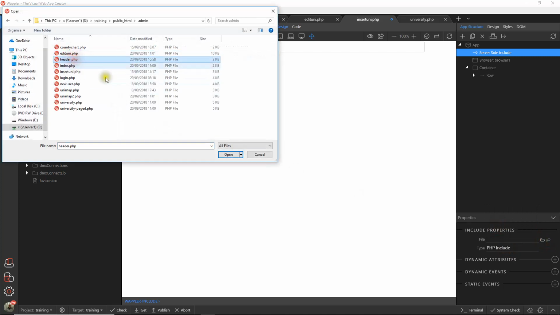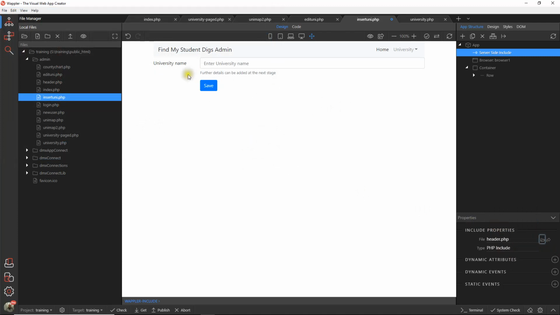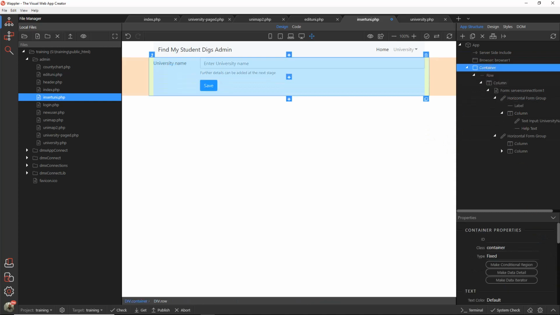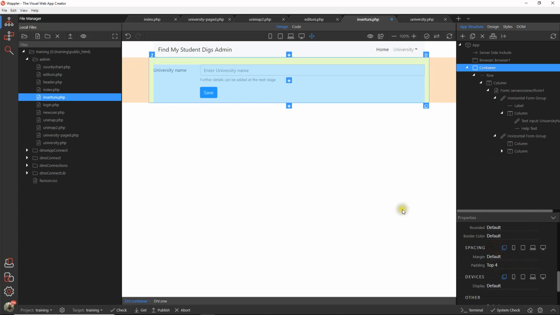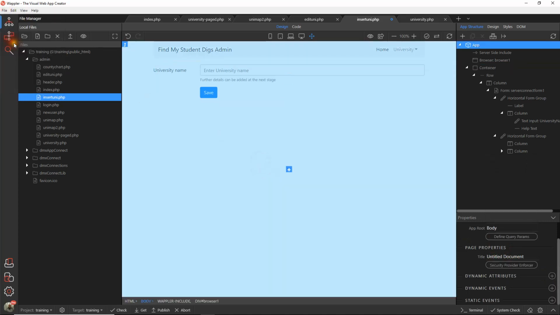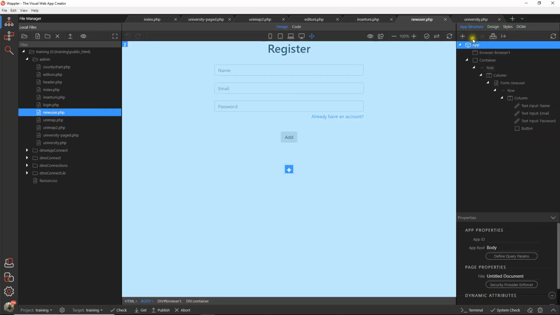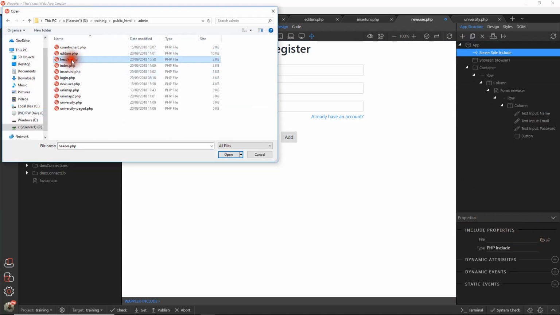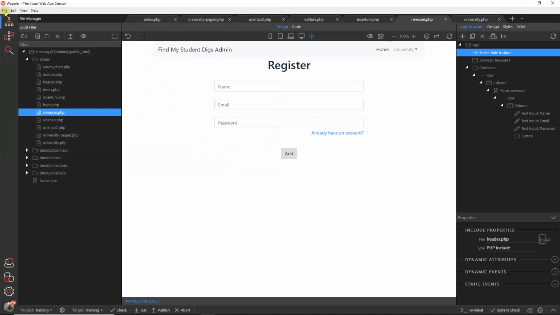Imagine if I'd left this for another 10 or 20 pages, it would start to become a bit of a pain. Just while I'm there, because that looks a little bit tight, I'm just going to add a little bit of padding to the top of there, just to pull that down a little. So easy to do in Wappler, these changes. Really is an incredible piece of software. New user. Again, we can add our server-side include in there. And I think that's, at this stage, probably everything.